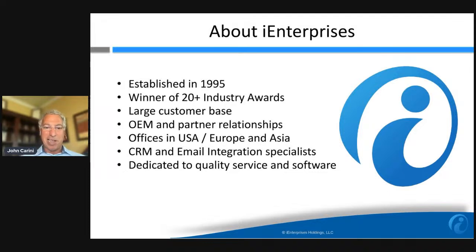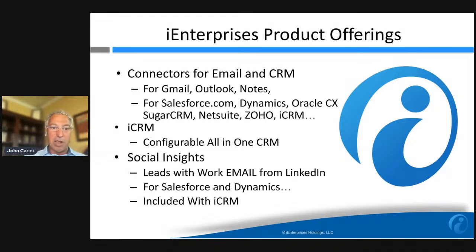It only seems like the big guys like Salesforce and Dynamics have maybe gotten worse at it. I don't know. I don't want to bash them. They're great products. But anyway, here's our product line. We're really looking mostly at the connectors. The connectors are what connect Gmail and Outlook with your CRM, whether that be Salesforce or Dynamics. We support Oracle, Sugar, NetSuite, Zoho. And then we have our own iCRM product, which I'll show a little bit about as we go along.